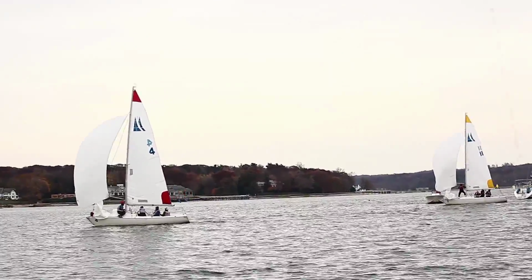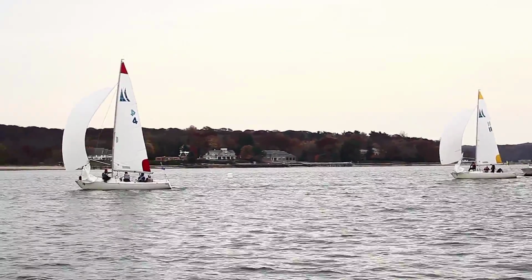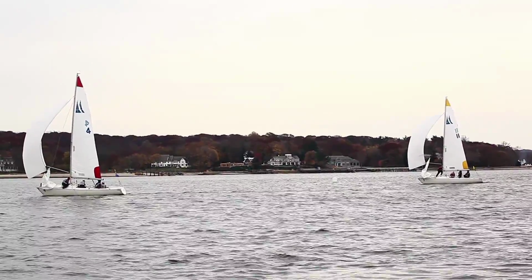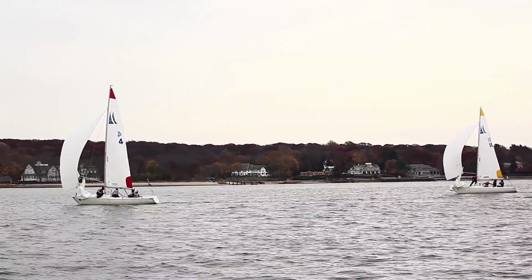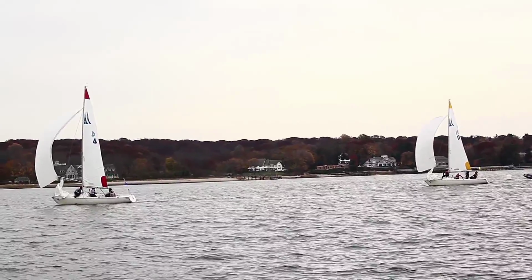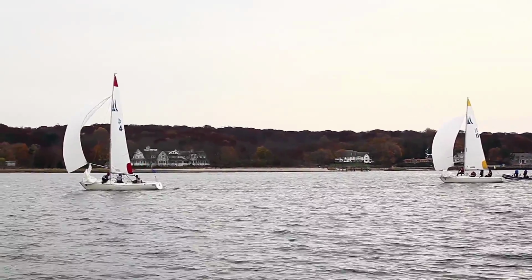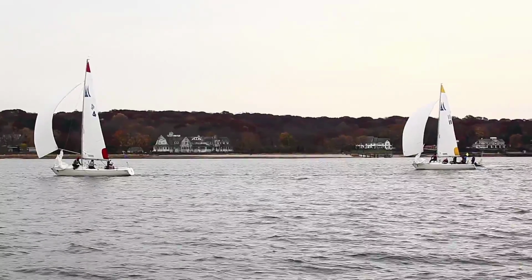But he needs to do something here. He's far enough behind that his wind shadow is not going to affect St. Mary's, even if he's on St. Mary's wind direction. So William's really got to do it with, I think, getting a different zip code, trying to get some pressure that St. Mary's doesn't get, or just get the boats maneuvering. Just start throwing some jibes in and get St. Mary's, because they're far enough apart that sailing straight is not going to take enough out of St. Mary's lead by sailing straight like this. He's going to have to do some maneuvering and get it shaken up a little bit.